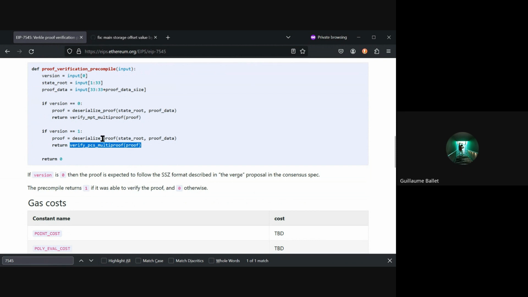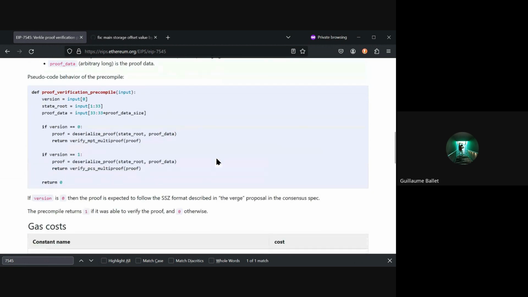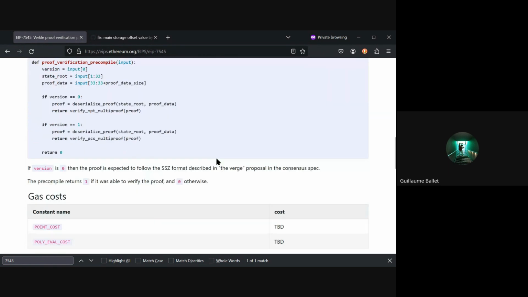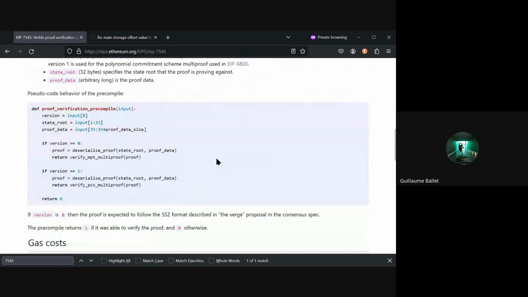And in its current description, the precompile returns 1 if it successfully verified the proof, and 0 if it did not verify the proof successfully. Another feedback that was given by Proto was that the precompile should revert, period. According to him, it saves a bit of gas, so we could do that. I'm honestly not having any opinion on this. I think it's a bit simpler to describe just returning a value, but I don't mind reverting if that's what people prefer.